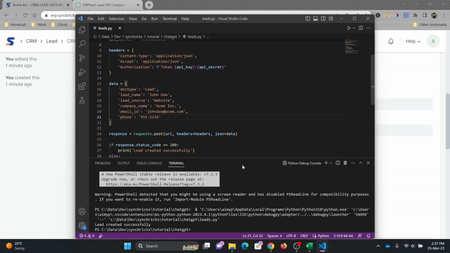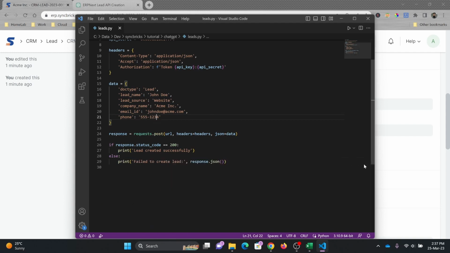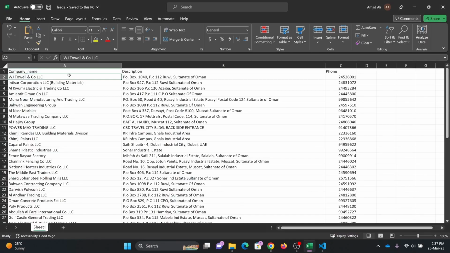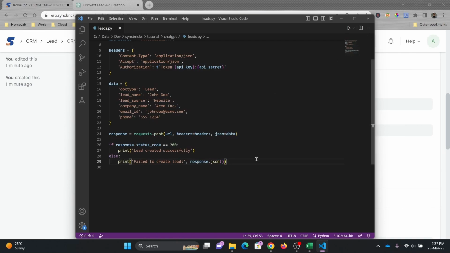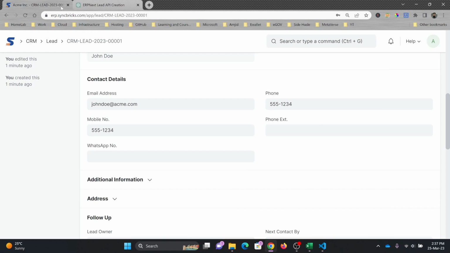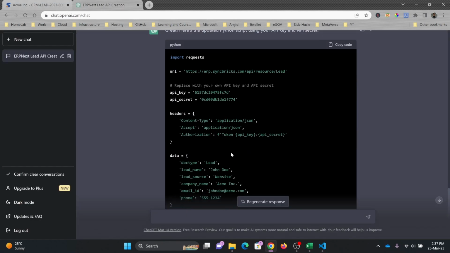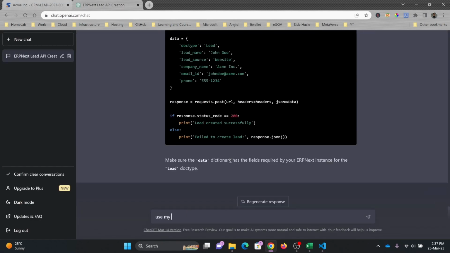Now I want ChatGPT to create the leads from my Excel sheet. So I have this sheet where we have the company name, description, and phone number. So I'll ask ChatGPT to use my Excel sheet in this path.